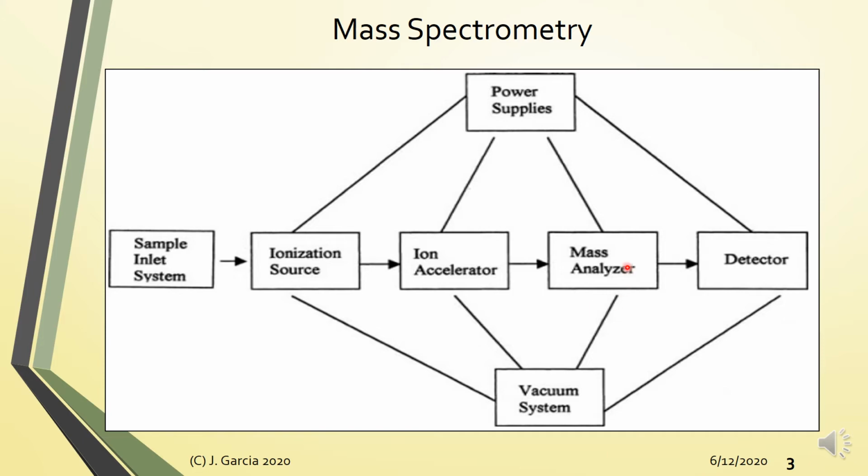Okay, the mass analyzer is actually analogous to your monochromator. So if you remember sa monochromator, anong ginagawa? So for the grating monochromator, the angle of the grating is gradually changed. So merong mechanical part sa monochromator that allows for the slow and accurate changing of the angle of the grating.